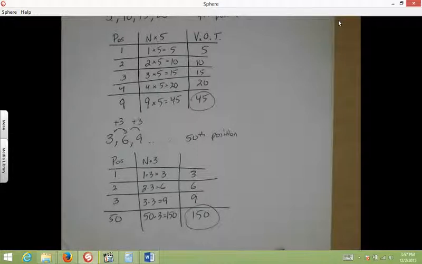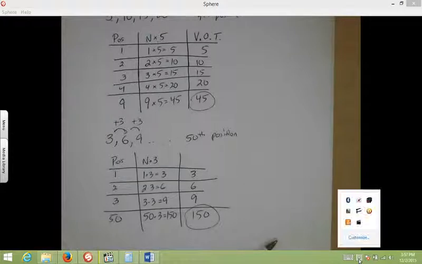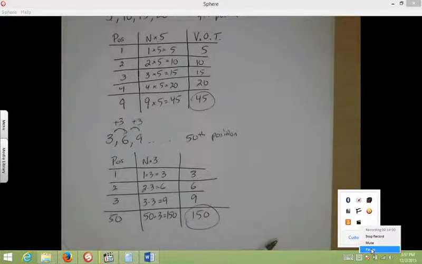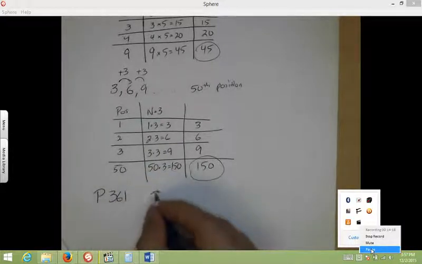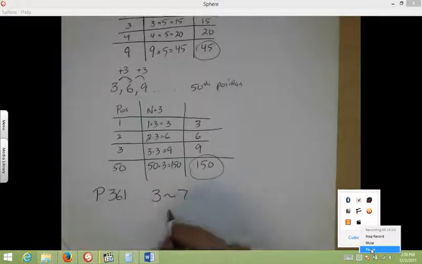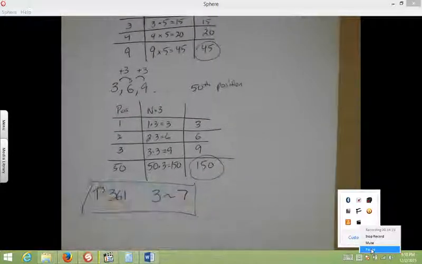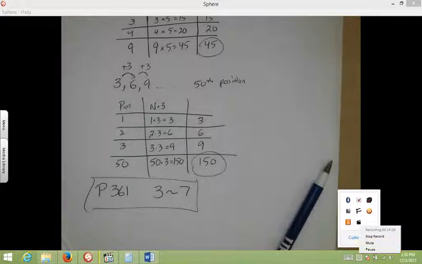You can go ahead and start on your homework. You can do that in class. Hopefully, you'll finish it there. And we've got page 361. I'd like you to do numbers 3, 4, 5, 6, and 7. So, page 361, 3 through 7. All right. Good luck. See you tomorrow. Bye.